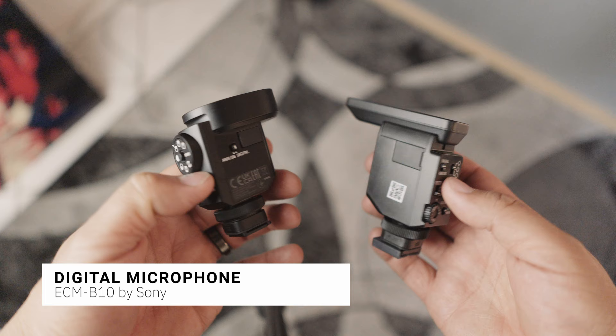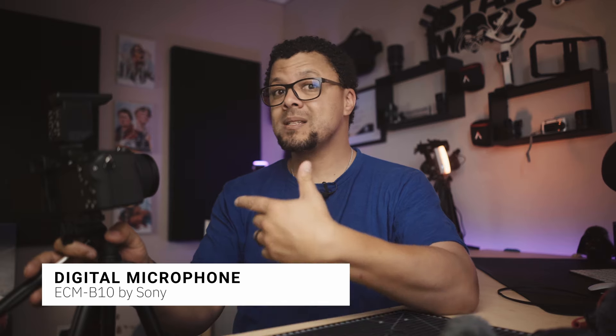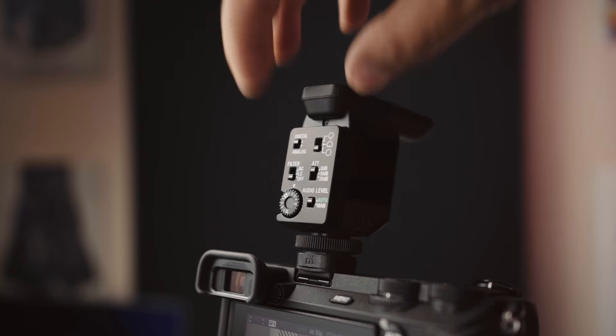Quick comparison to the M1 — this is what the B10 sounds like. At the moment I'm in the super directional pattern. Now switching to the unidirectional pattern, and then to the omnidirectional pattern. With omnidirectional, I appreciate something like a super directional pattern because the focus is on whatever's in front of it while minimizing surrounding noise — it doesn't completely cancel, for that you need the noise cancellation function, which the B10 does have.